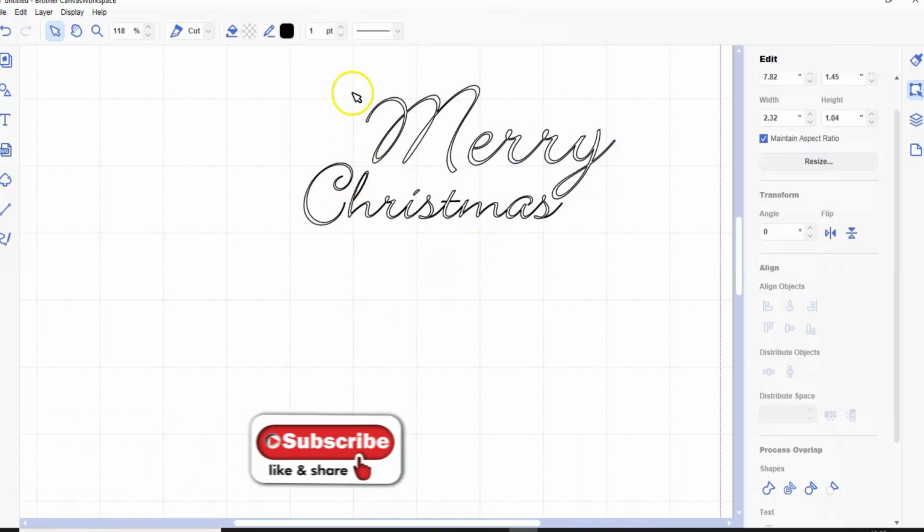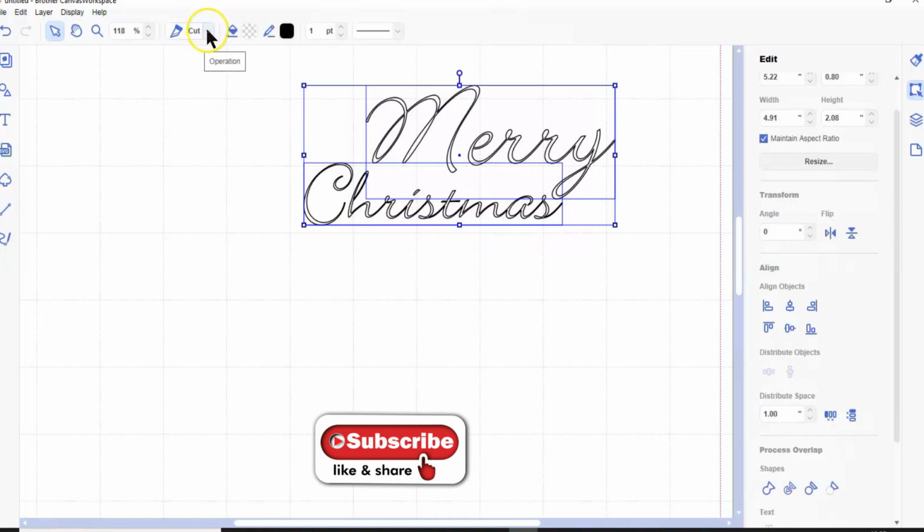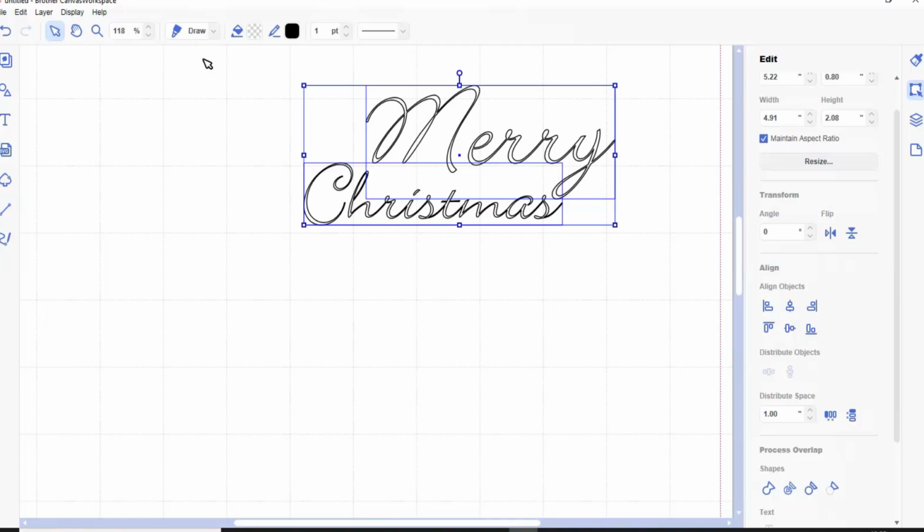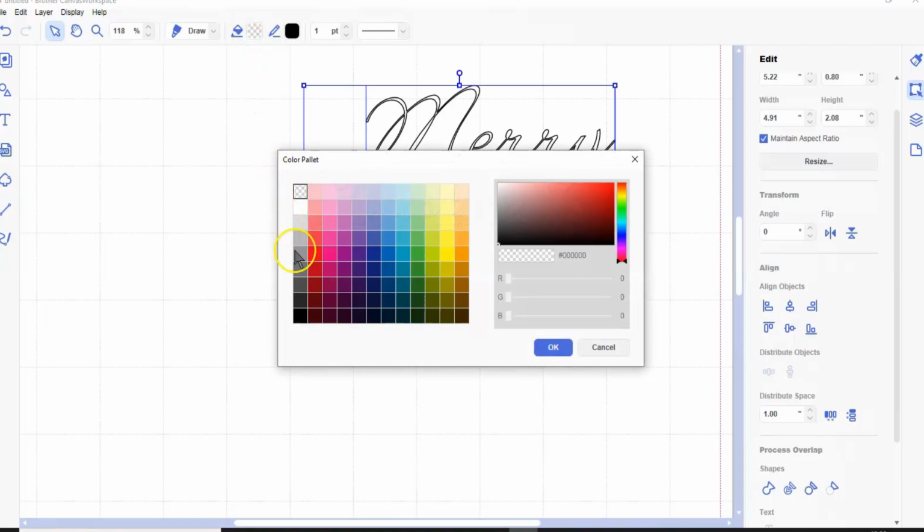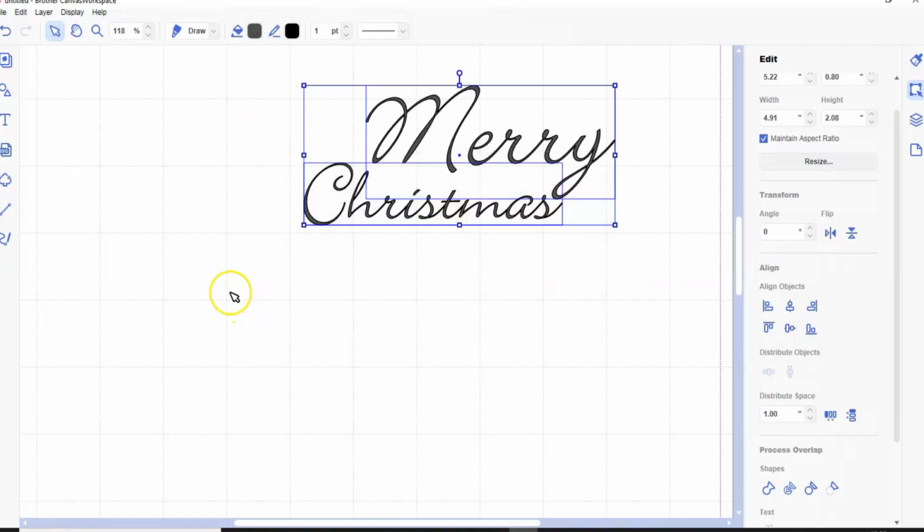Now the thing about that, if we select it all, first of all, you must change it to draw. You have to do it before it goes over. You cannot change it once you've sent it over to your machine. And the other thing is, if you leave it like this, that's how it will do it, as an outline. If you fill it with colour, like that, then it will colour in when you've sent it over, and it will fill in the colour with the word as well. It takes quite a time on the machine, but it looks crisp afterwards. It looks properly done. I do prefer doing it that way. So if you do want your font coloured in, you need to fill the colour in before you send it over.